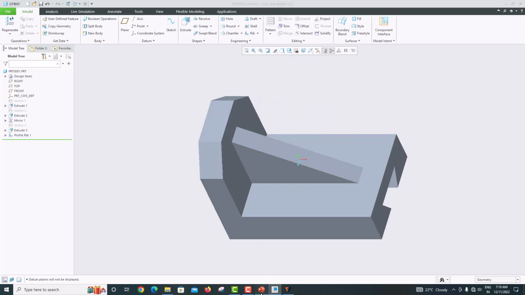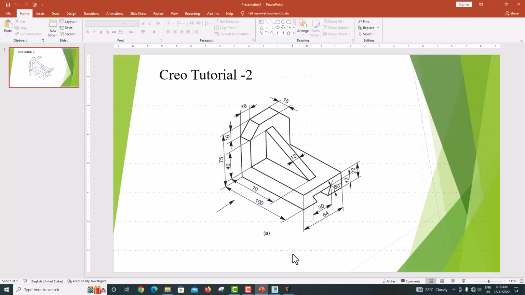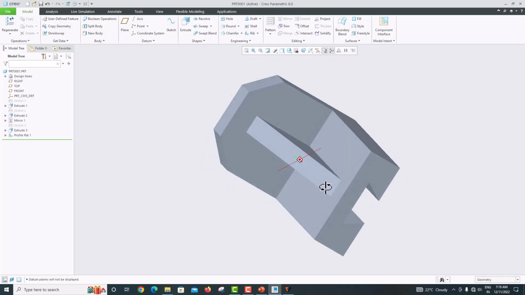This is our model. We are done in 4 operations. First, we extruded this section, then we removed this portion, finally we removed this portion also, then we created this rib. So we have done our model.